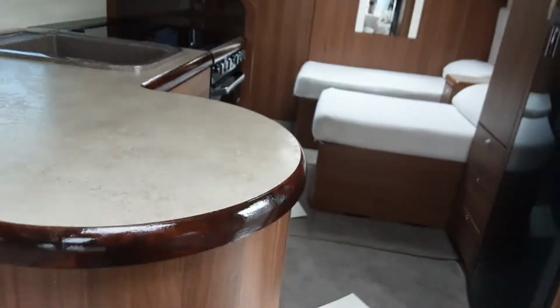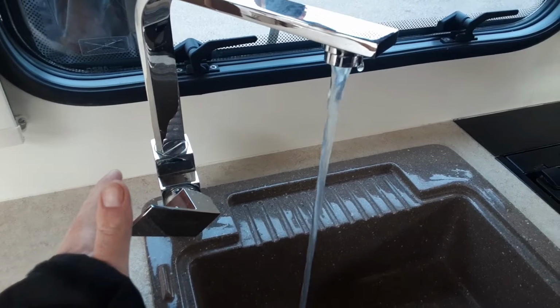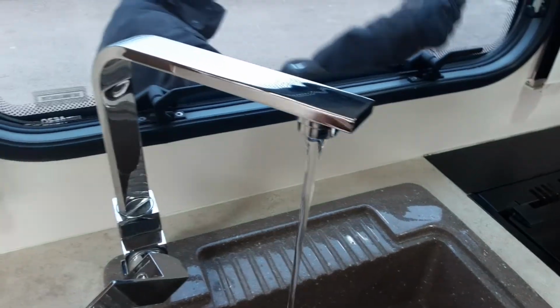So with that yellow valve flat with the floor, we can come over to every tap on board the caravan and open them all up on the hot side of the water system. So this is to fill the hot water tank rather than the storage tank. To fill the storage tank, you need to come underneath the beds at the rear of the caravan.